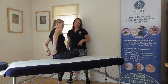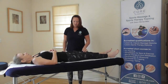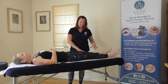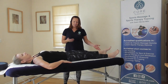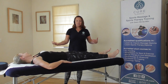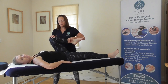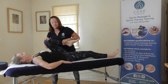Lie on your back please. We're going to do active, passive and resisted movements of flexion of the hip. The client is to bring their knee up to their chest, flexing their hip. Actively, the client performs the movement. Passively, we ask the client to get into their end of range, flexing the hip. Supporting at the knee, just above the ankle, flex the hip a little bit further and relax.